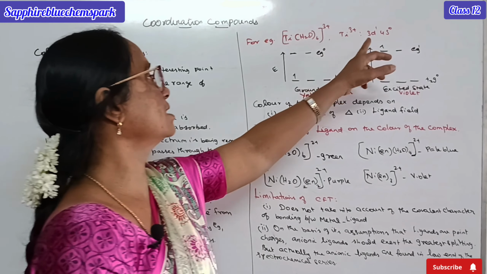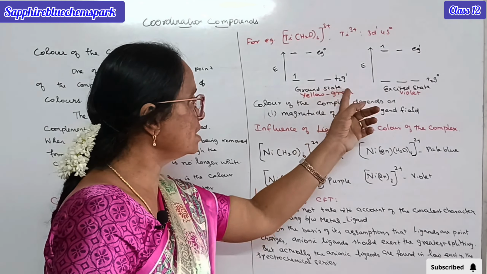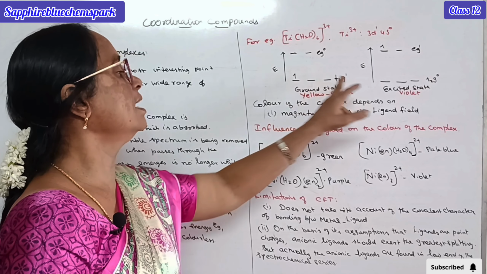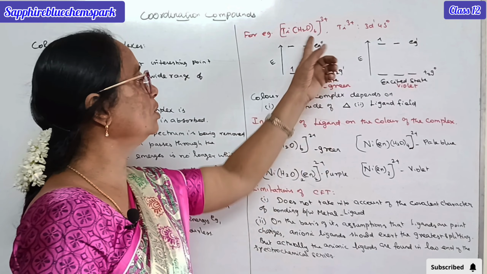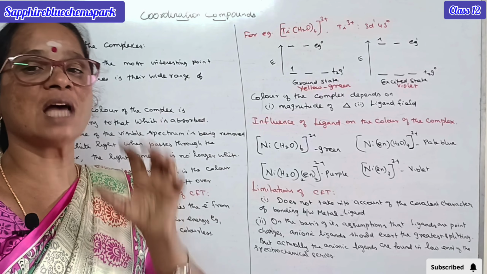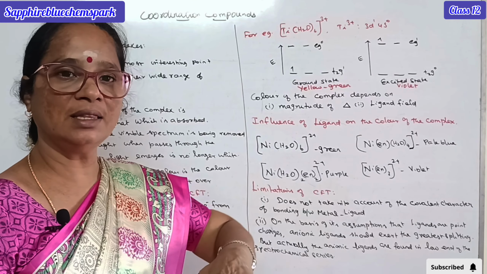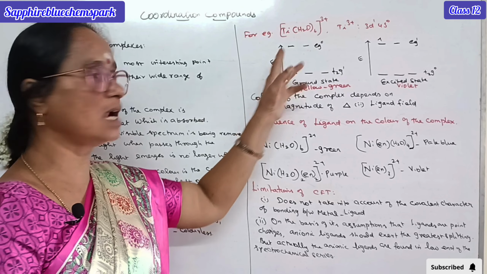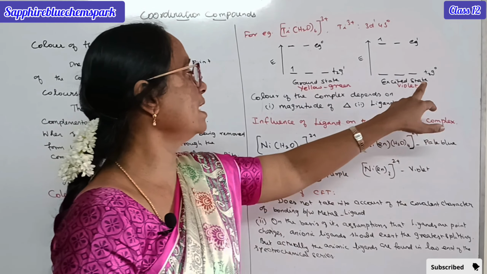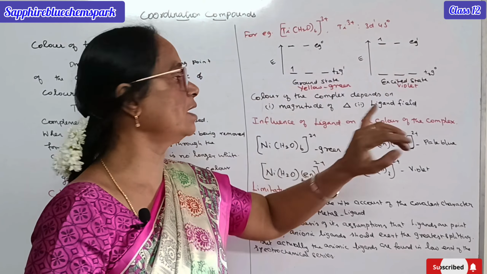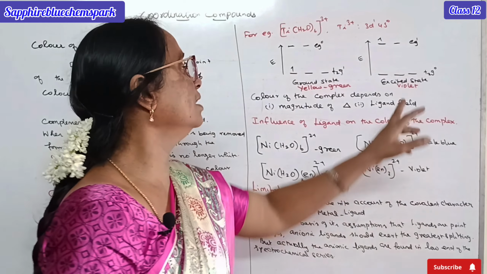In titanium, the electron present in the 3d orbital is only one electron. So, in its ground state, the electron is present in the t2g orbital and the eg orbital is empty. When white light passes through the complex, it absorbs some frequency of light in the region of yellow-green. As the energy is absorbed, the electron gets excited to the higher energy eg state, so the electronic configuration becomes t2g0 eg1 in its excited state, and the color of the complex becomes violet.